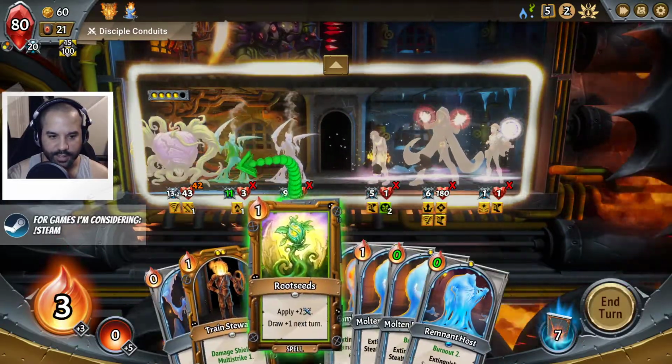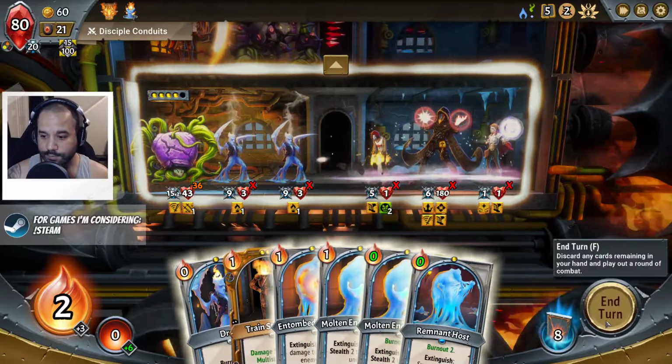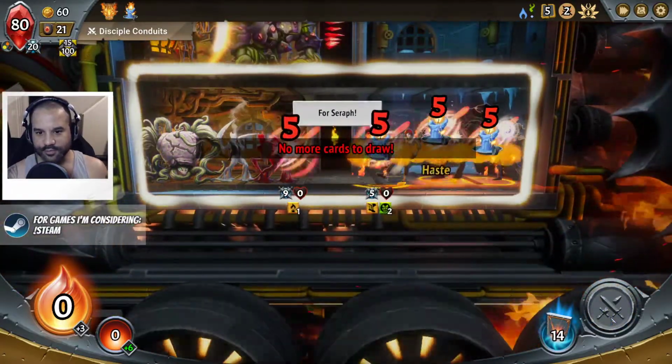Alright, so we got some multi-strikers here. Kablamo. Oh, we already won? Sure, hit the button. We're doing fantastic.